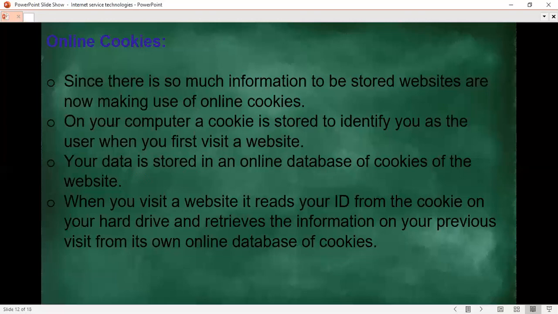Your data is stored in an online database of cookies of the website. It will be stored there. It is not going to your computer this time. So the information you generate when you go to the internet is going to be stored in online databases.